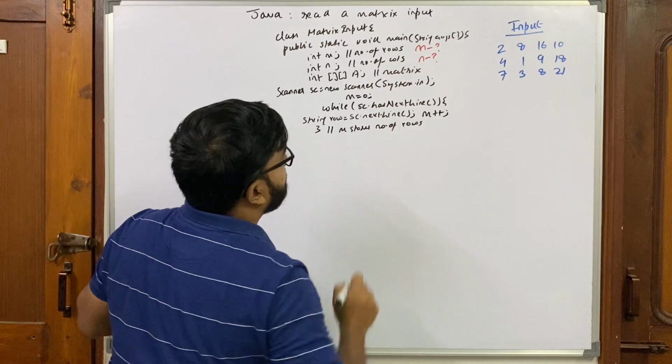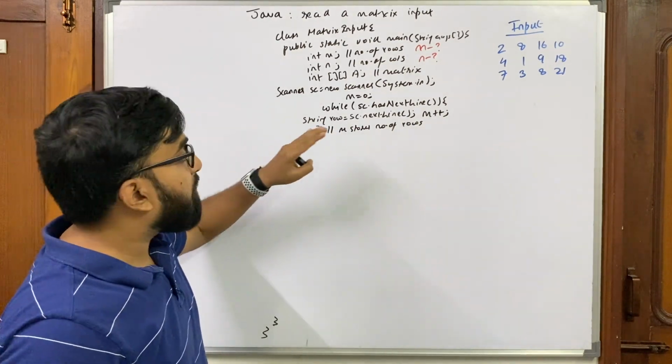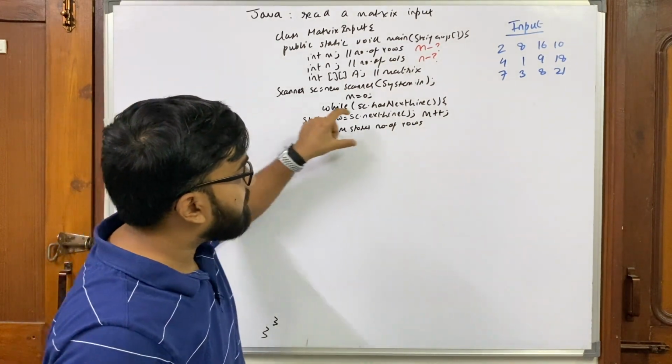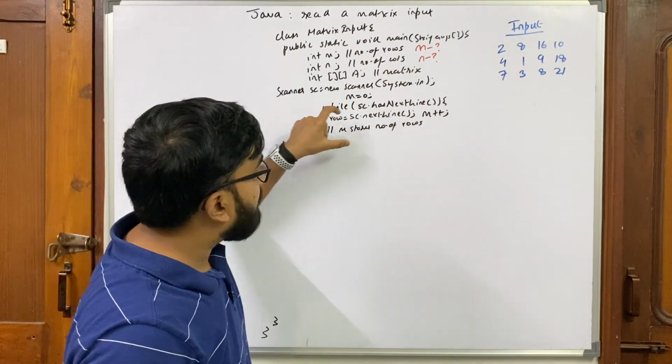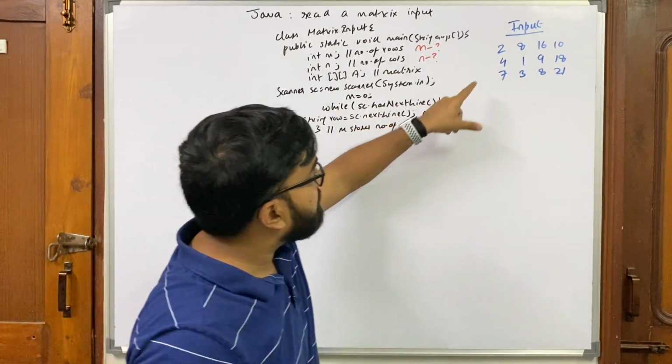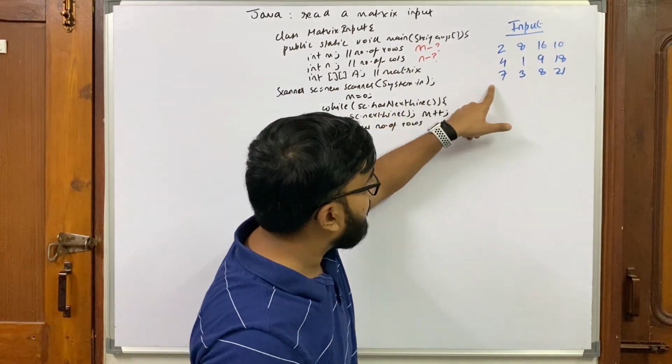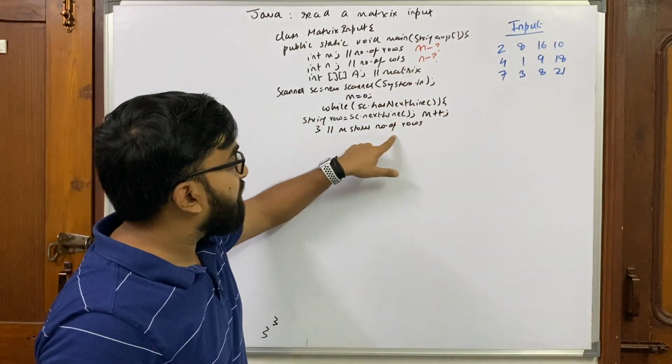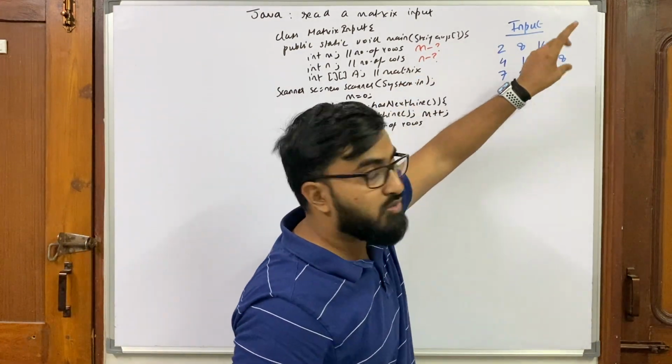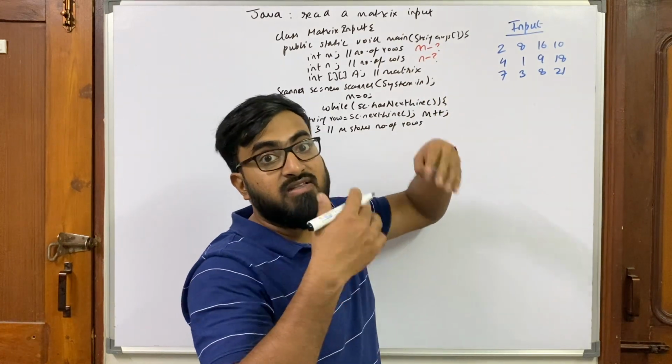Okay, all right. Now what is the problem with this code? The problem with this code is that we have exhausted all the input. We have exhausted all the input means this scanner has gone through all the input, read all the lines. Okay, we were able to find the number of rows, but we haven't stored these rows anywhere yet. So how would we find the values then?